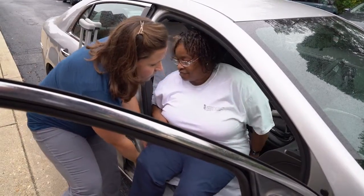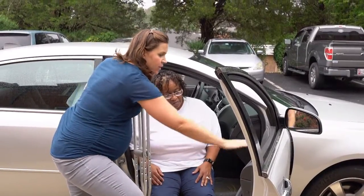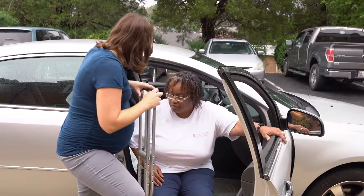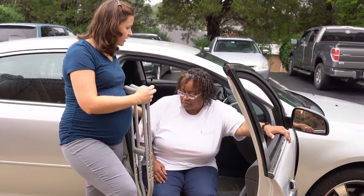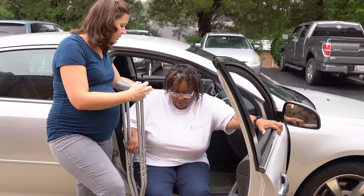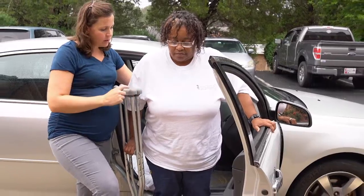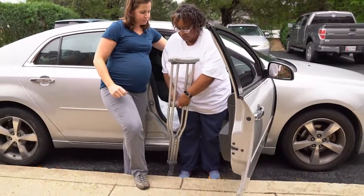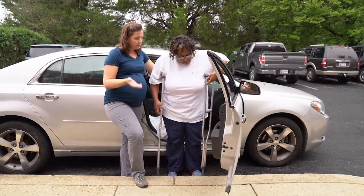You can help me, I'm gonna help you as well. There you go. Good. So to get out of the car, we can use your hand over here on the window. You can use your hand on the seat of the car, or you can use your hand on the crutches. I want you to use what is most comfortable for you, and I will help you as you need it. Very good. Let's go ahead and put one crutch under each side. Very good. And now we're going to go inside the house.